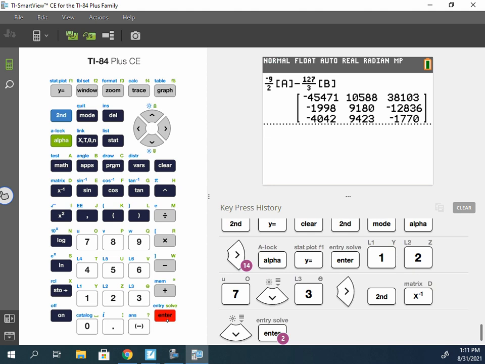So what I'm trying to show is this here. No matter how complicated it gets, the calculator can do it. Especially on the ACT, if it has you doing multiple multiplications, scalars, and addition and subtraction. You can do it by hand, but it might be a little bit easier to just type it in and let the calculator figure it out. Especially if it gets above a 3 by 3, though I don't think they'll go higher than that. But especially with fractional scalars, it might be easier to just type it in and have the calculator figure it out, especially on the ACT.